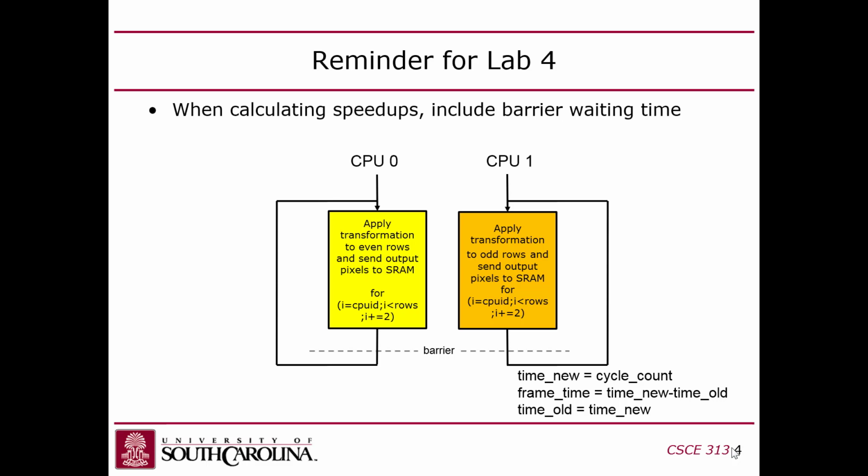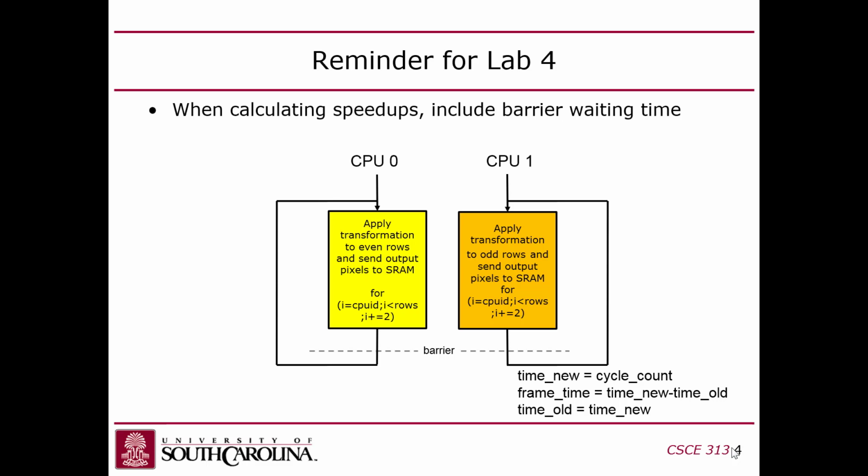There's only 1 of those, and there's only 1 frame buffer. So both processors are running in parallel, but they both have to compete for 1 DRAM and 1 SRAM. And if they both try to access those at the same time, one of them is going to have to yield, which essentially is going to serialize that part of the code, right? One of the processors is going to have to stall while the other one gets access, and then they're going to have to basically take turns, right? So that's one of the overheads.